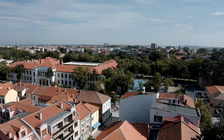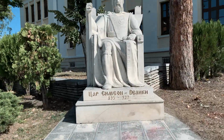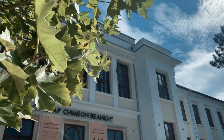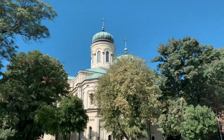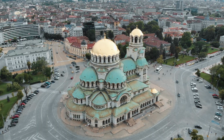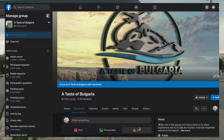The secondary school, located on the main street, is the largest and most modern in Vidin and the whole region. Named after the beloved Bulgarian ruler Tsar Simeon the Great, it has received the status of an innovative school and is amongst the top schools in the country. That one thing that Vidin has that's the second largest in the whole of the country is its church. St. Dimitar Cathedral is second only to Alexander Nevsky in Sofia. Yeah, that's right, it's bigger than the Dormition of the Mother of God in Varna, which surprised me too.